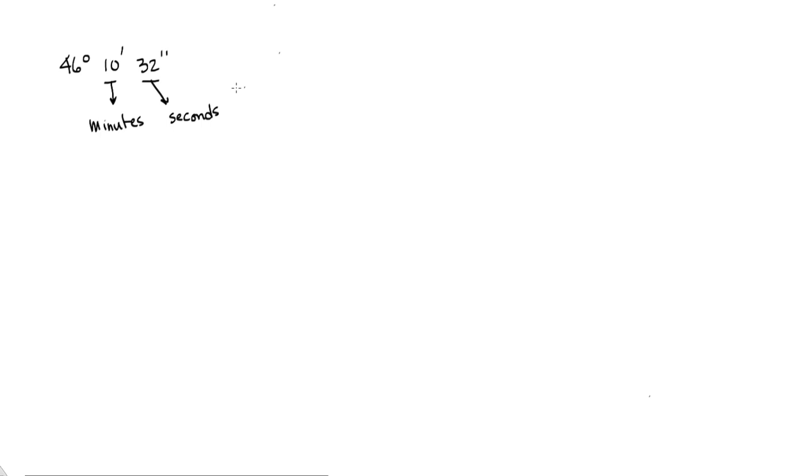And you know what? It's not terribly difficult because it's like the degrees or hours. If you think of a degree as being an hour, it should be pretty clear what happens here. 1 degree is 60 minutes, and 1 minute is 60 seconds. And we indicate minutes by using the single apostrophe and the double for seconds.